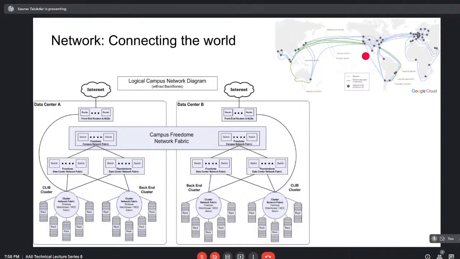The point to be paid attention to is that the last slide we were talking about the network within the data center, how a data center gets connected to the internet. And now what you can see is all these data centers are connected to each other through this graph that's being laid out. If you see, let's say, Europe and the US, there's a cable here.